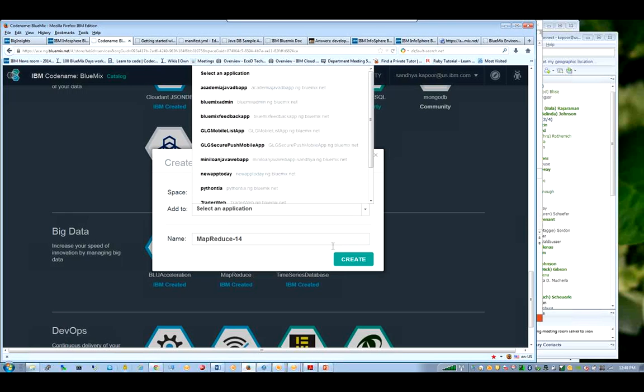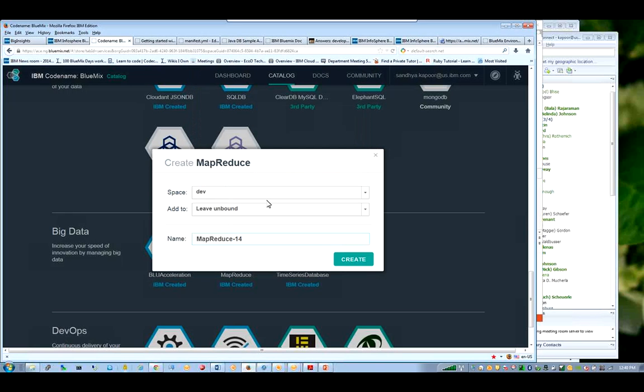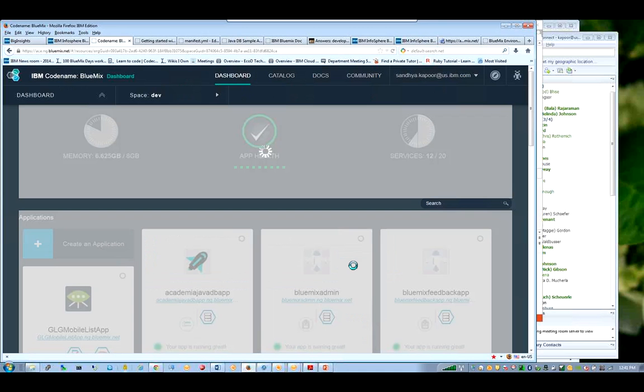So it's my choice. I have all of these apps. I add this service that I'm instantiating to these, or I say leave it unbound here, or I say create an application now. So it's my choice. I'll just leave it unbound. And so it is just going to create the service for me. I can give it a meaningful name. Let's say BI Advanced Class or Course here. So this is creating a service. Belinda, does that address the question?